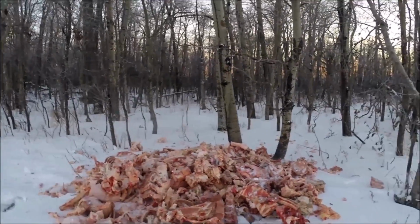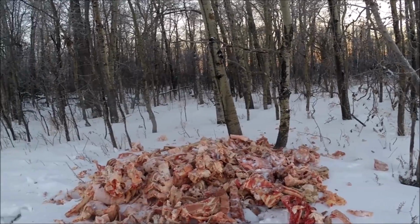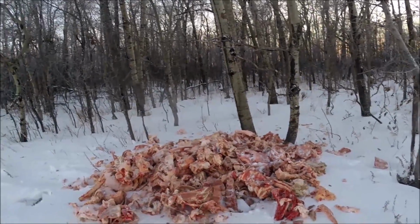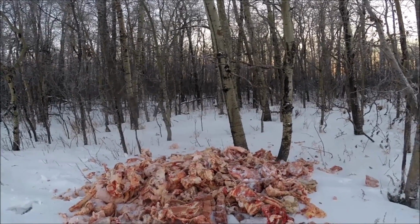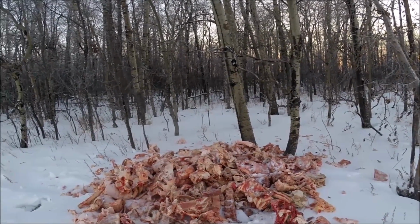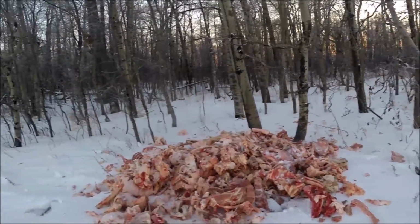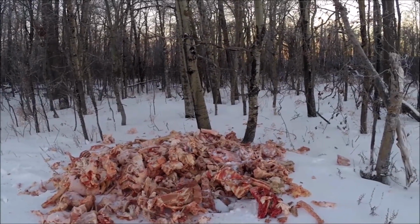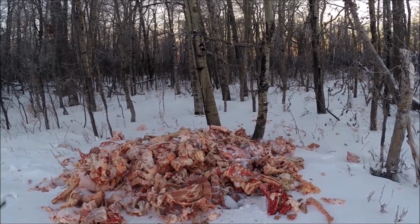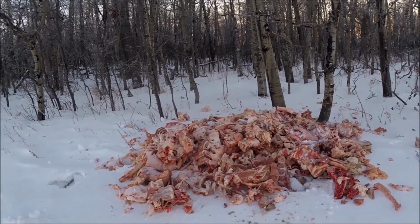Good day, guys. Well, I'm starting a new bait. Sorry, I got a little bit of a cold going on. So this isn't ideally where I was going to set up, but I had a farmer approach me. He lives about a half mile from here. He said there's a whole bunch of coyotes and they're killing deer in his yard bush, and I have seen sign where they've killed 2 deer out in a stubble field, and he wants me to try and snare them, so that's why I'm here.